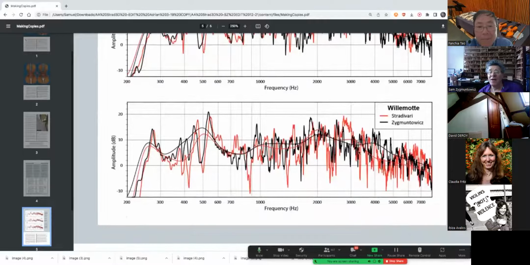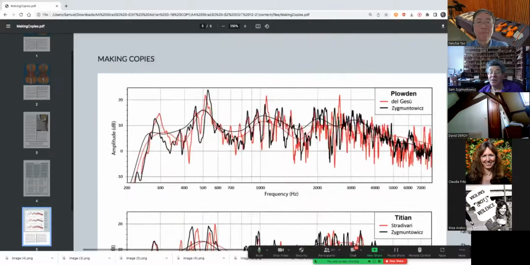And on the Wilmot, I think it is pretty successful. In a certain way, the copy is fuller in the low range, which might be a good thing. But it follows the lowered transition presence region. And the Wilmot, once again, has a very shimmery high end. So I wouldn't say that I'm beating these fiddles. I don't really know. I didn't get to hear them back to back.